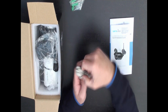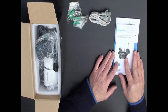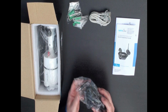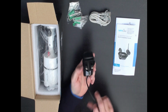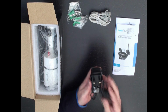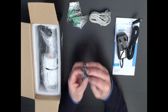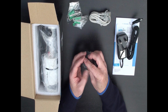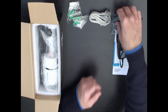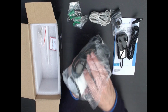We've got a network cable here. Then we have a power cable. So this is a UK 13 amp plug with obviously a proprietary power connection. This looks to be, I'm not sure what this is. Oh, I imagine this is probably some kind of waterproof casing for connecting the power cord. And then inside we have the unit itself.